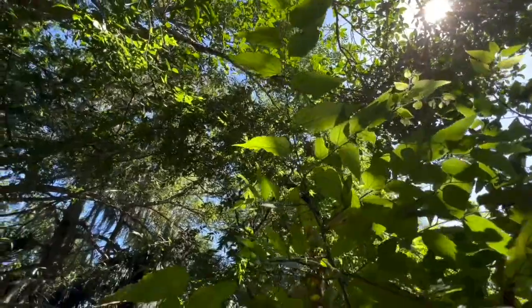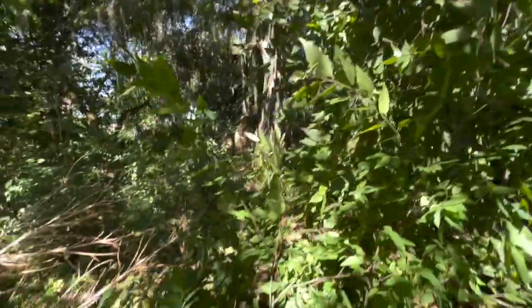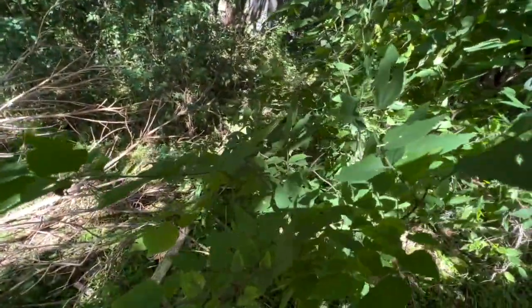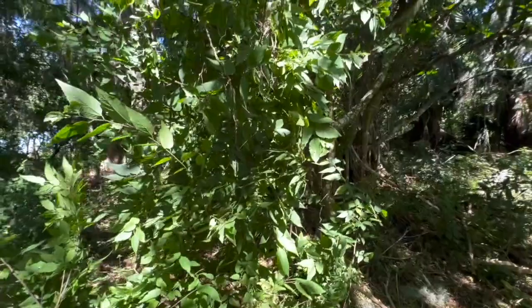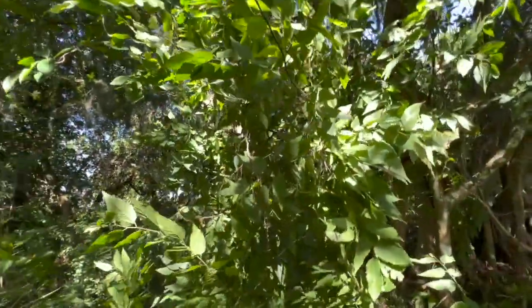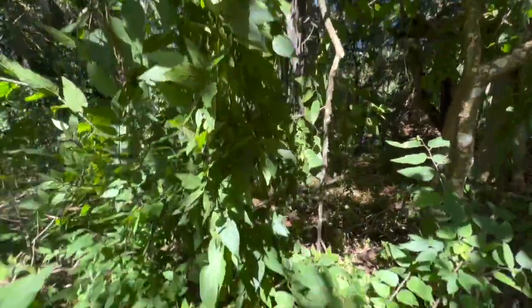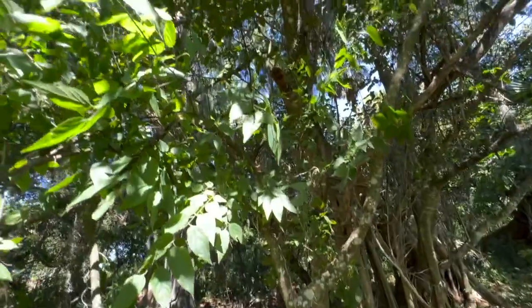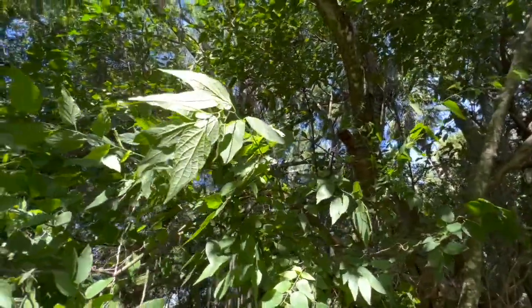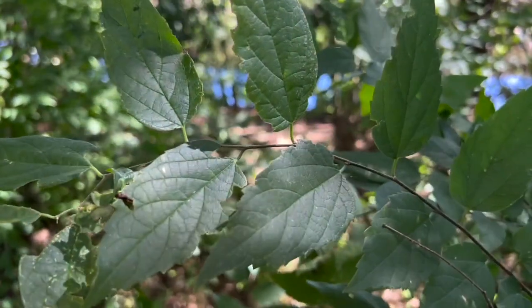Okay. There's definitely an association with the hackberry trees with this beetle. I don't know what the species is. I don't know their habits. I know nothing about it. I just know that there's a whole bunch of buprestids hanging out on this one little area with these hackberry trees. And we're gonna investigate. All right, so there's another metallic wood-boring beetle, right?